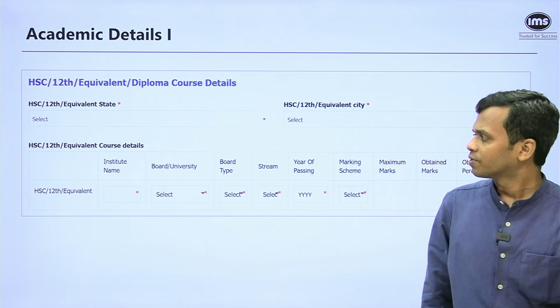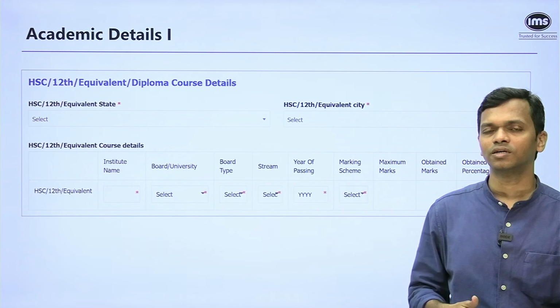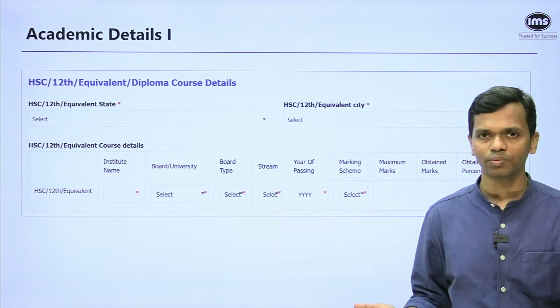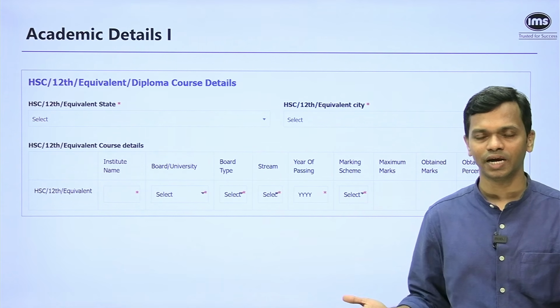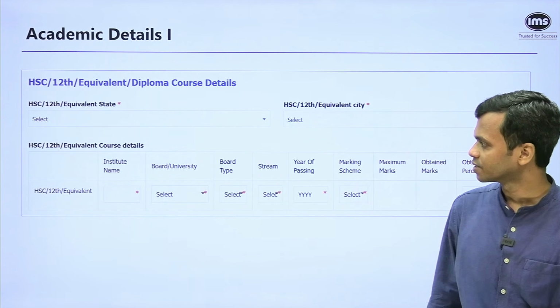Then for the 12th standard, exactly the same set of questions, so I'm not going to do it again. But if you've done a diploma, then you can enter diploma details. If you've done 12th, you can enter that. If you've done both, you can enter both as well. Okay, so that provision is there.